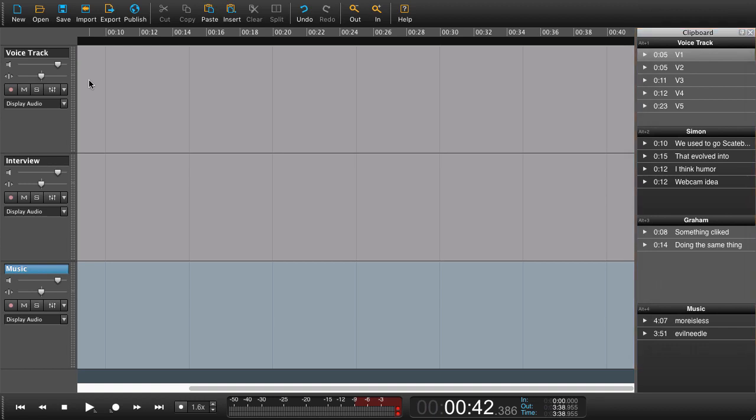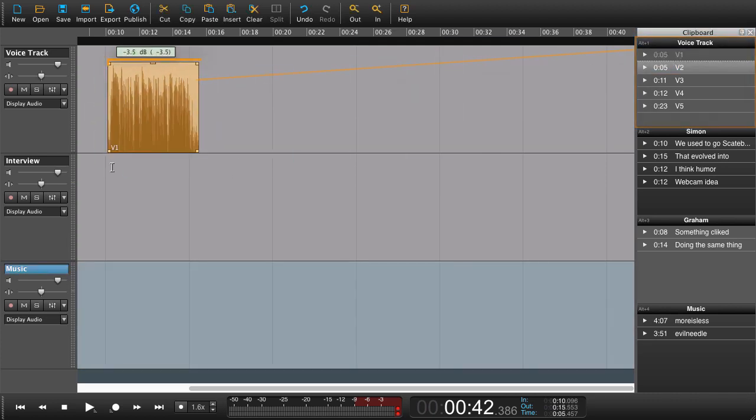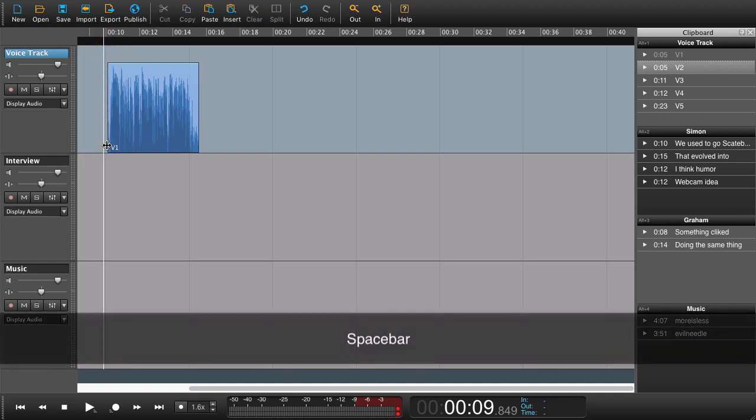It's a bit like preparing dinner. Over here we have the neatly prepared ingredients for the meal, and now we're going to put all the ingredients together to make a beautiful supper. Let's start with a voice track. I can just drag that into the workspace and the levels will automatically be set. I'm now going to place my playhead in front of it and just press play to listen to it.